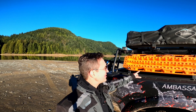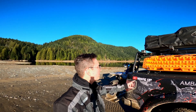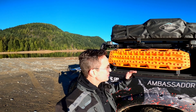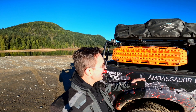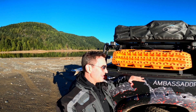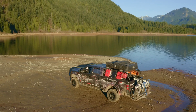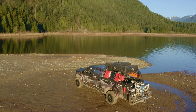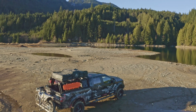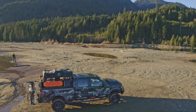We've got MaxTrax here — they're great especially in sandy areas like this. One point though: I was in the snow a while back and the road wasn't wide enough, so I used these to help keep the truck from sliding off the trail. They're good for recovery of course, but they also help provide a little road where there wasn't road and give stability crawling through a sketchy spot.